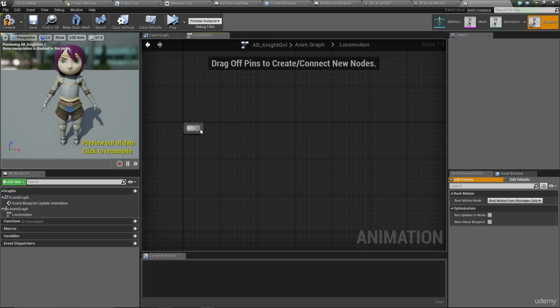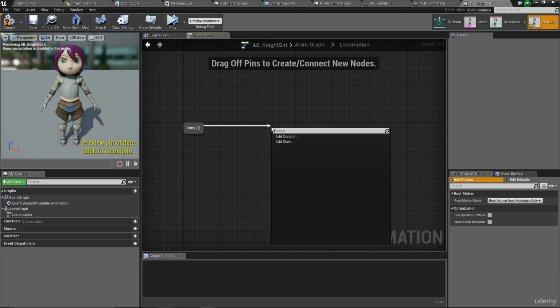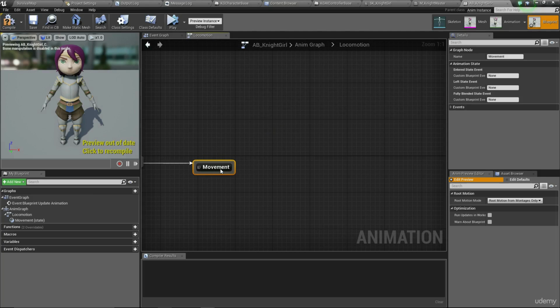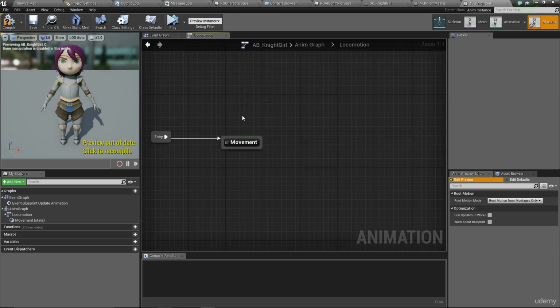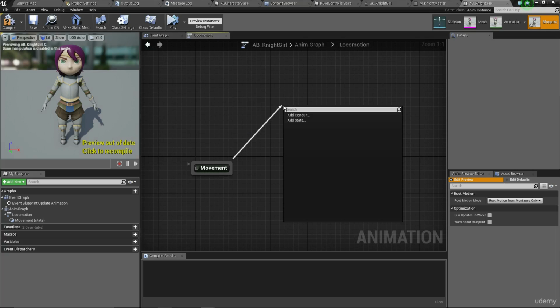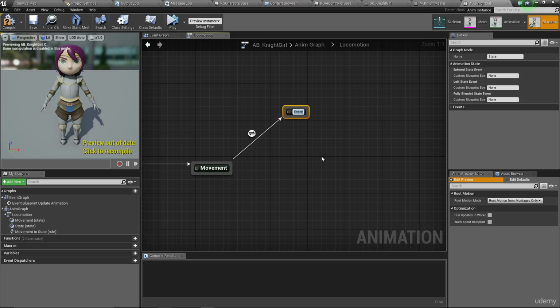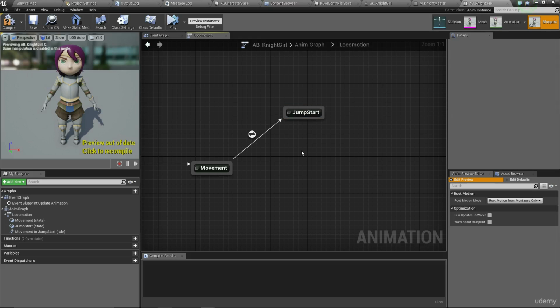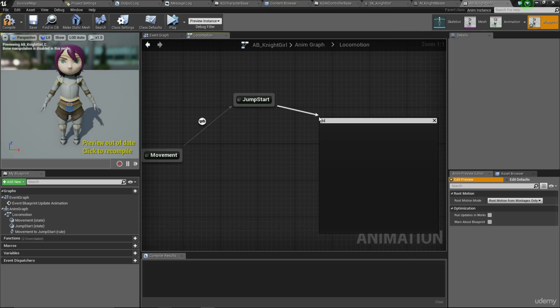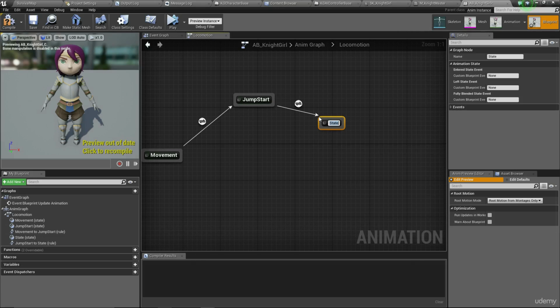What I mean is that if I get my entry and I drag off of this, I can add a state. And let's say this first state is called movement. Now, whenever I'm in the movement state, I have the ability to jump. So whenever I want to jump, we're going to go add state, and we're going to have what's called the jump start state. And that's going to be that section of the jump where you kind of like start tensing your legs and start going up into the air. We then have the jump mid state. So I'm going to add another state, and this is going to be called jump mid.